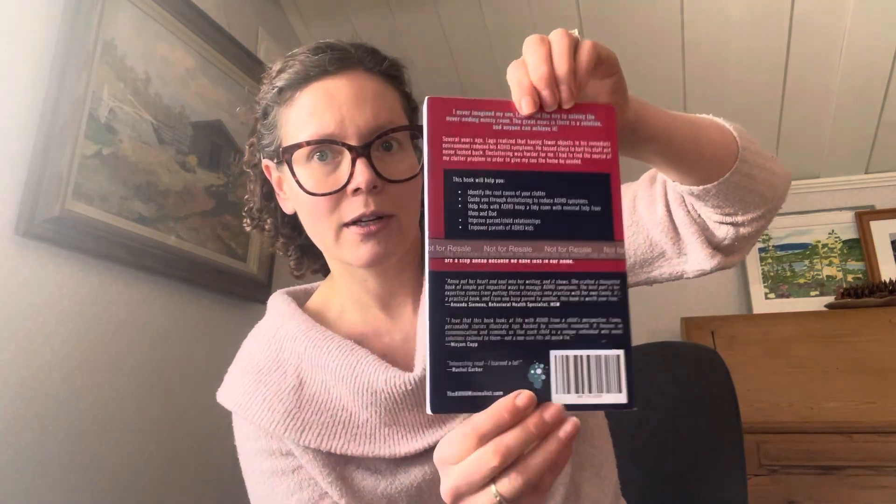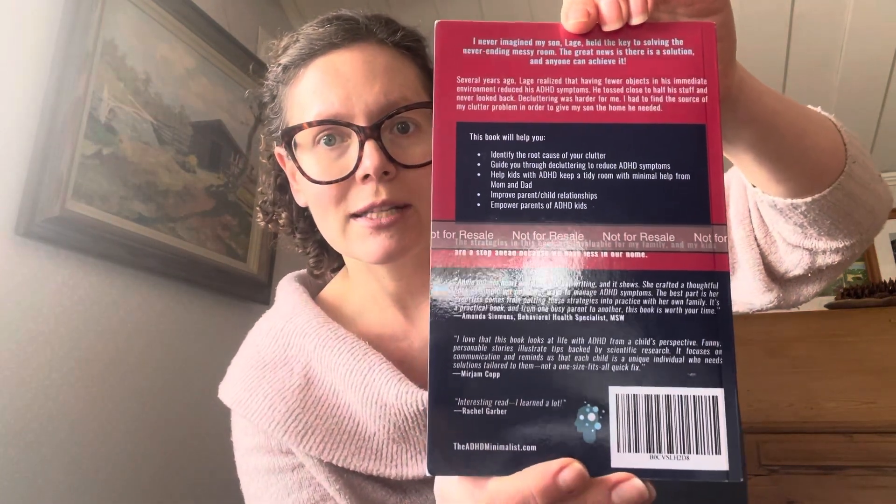Here's what it looks like on the back side. I am super excited — this is the first time I have been in print, first time ever. I thought this book was going to be quite thin but it turned out to be a pretty thick book. It makes me feel accomplished to have such a thick book in print. It has my name at the bottom — that is so exciting.